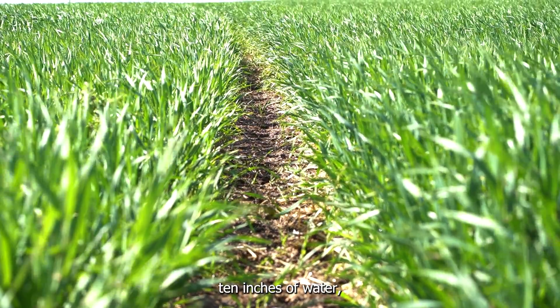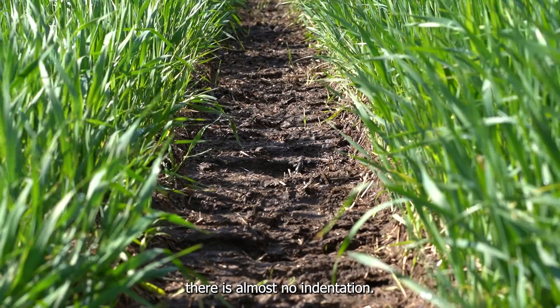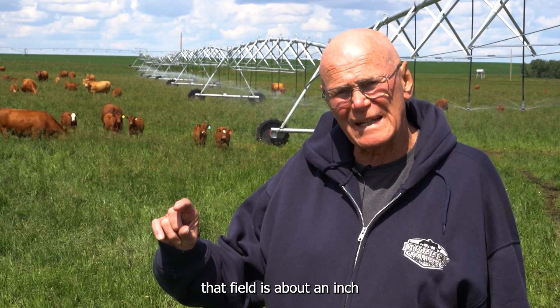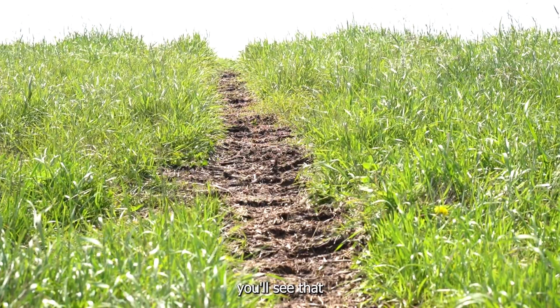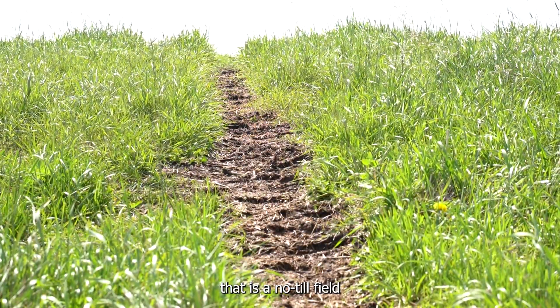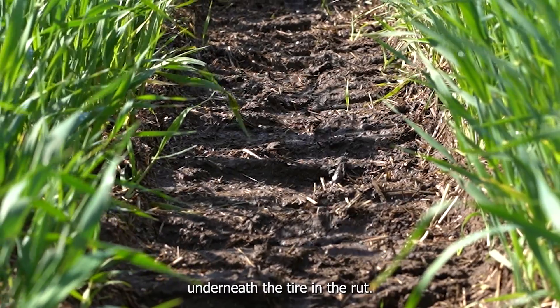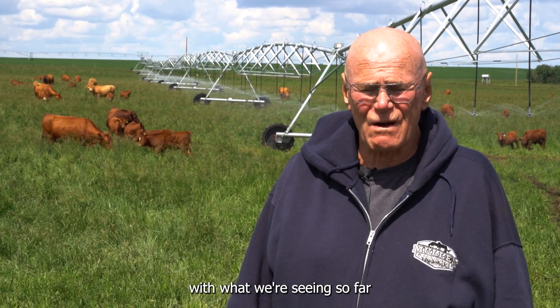After 10 inches of water and about eight rounds, there is almost no indentation, and our penetration in that field is about an inch. When you look into the ruts, you'll see that this is a no-till field and we aren't even incorporating the straw underneath the tire in the rut. So we're pleased with what we're seeing so far in terms of relief of ruts, and of course we're striving to get rid of pneumatic tires.